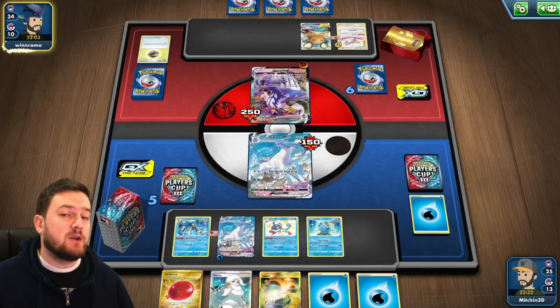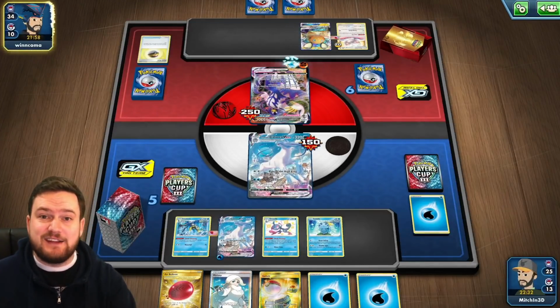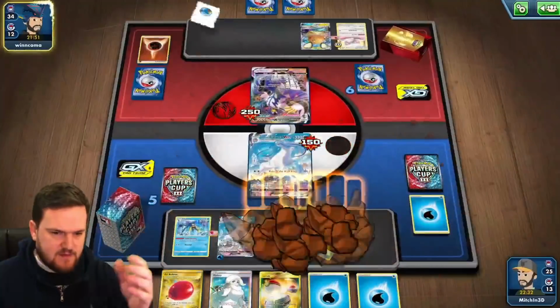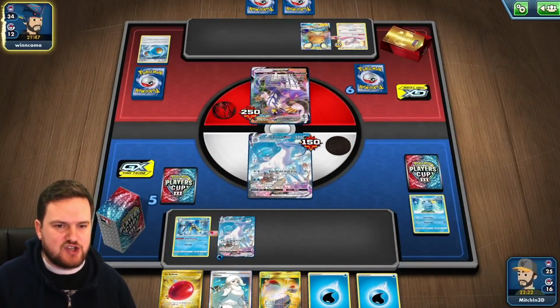And also, thank you everyone who voted in the poll. This is me showing off Inteleon, right? Inteleon came out in this set. This was the second most liked card. What am I talking about? The card that people were second most excited for, which is really, really good. So I'm going to try and show that off.